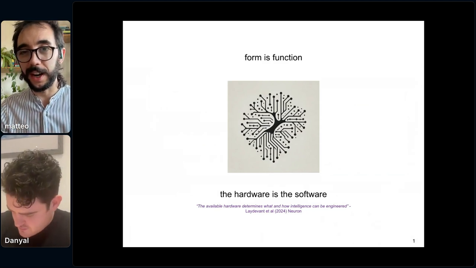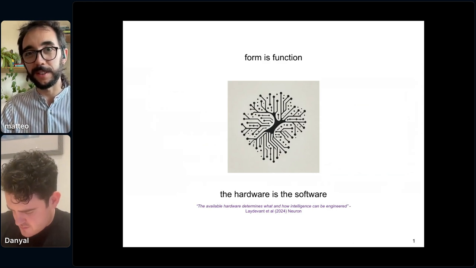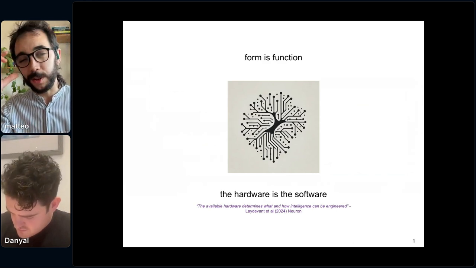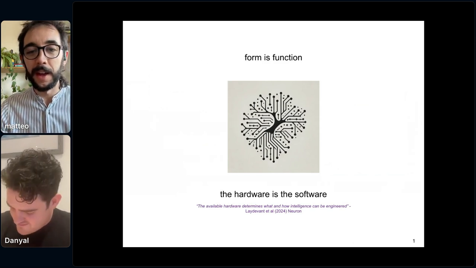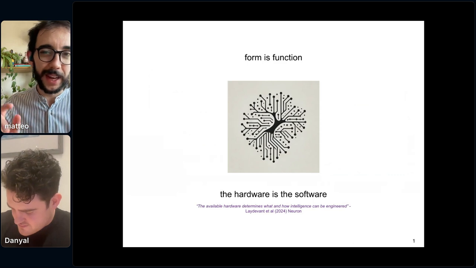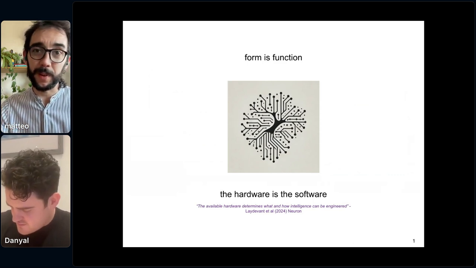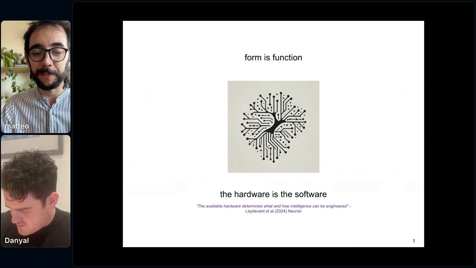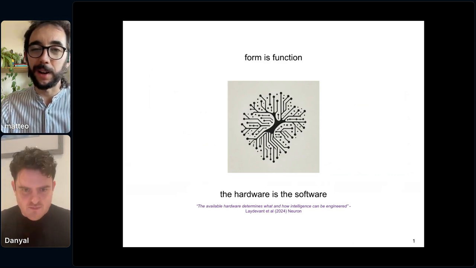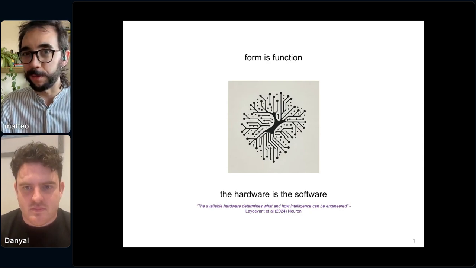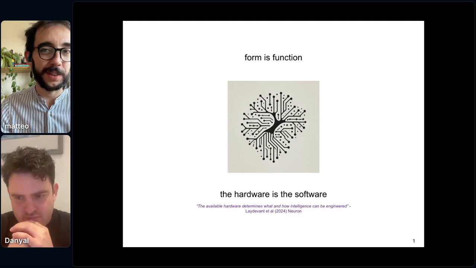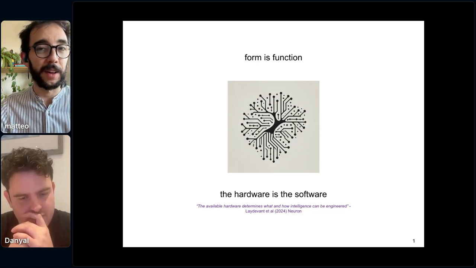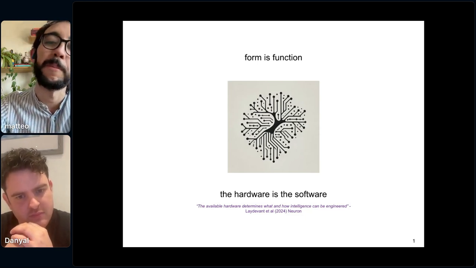Sometimes the software that actually works is not necessarily the one that is objectively better, but the one that best exploits the hardware it is running on. And this connection is very important. Sometimes we don't think about it that much because we work at a level of abstraction that, when we are training our machine learning algorithms on PyTorch, sometimes we forget about the actual hardware that is pretty much accelerated for that, and our success and the success of our algorithm.